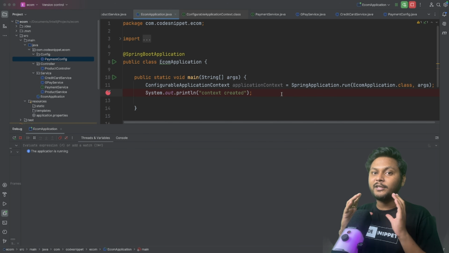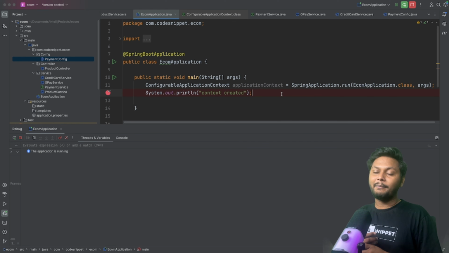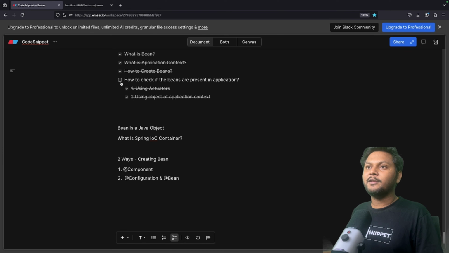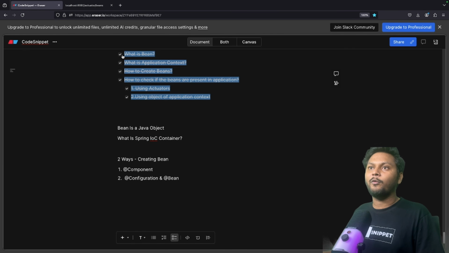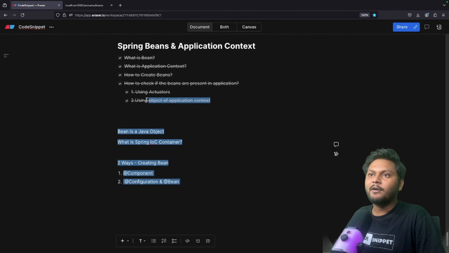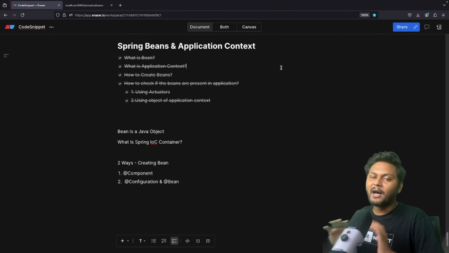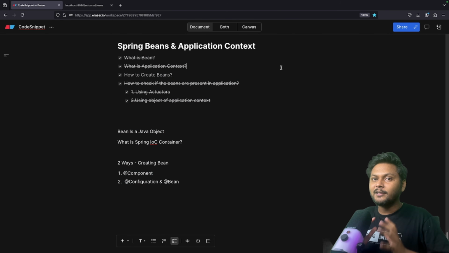And that is how we have also seen that your application context consists of all the beans. It manages all the beans. Application context is an implementation of the Spring IOC container. That means the Spring IOC container is managing all your beans inside your Spring application, right? Again, this also we have seen. So all of the points we have covered over here, right? Basically, we have covered everything over here. So that marks the end of it. I hope by now you have a fair understanding of what is a Spring Bean, what is the Spring IOC container, how we can check if the beans are present inside our application, right? We have also checked how to create beans, 2 ways of creating beans inside our application, right?